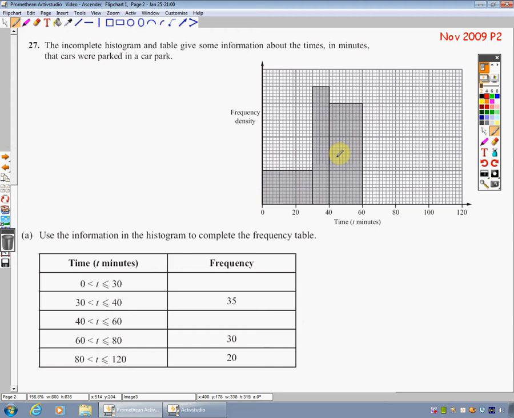We have to work out something that has already been plotted, which we do get in our table. This first interval here, 0 to 30, doesn't have a frequency next to it, so we can't work out any information from that. However, our 30 to 40 does. Our frequency is 35, so we can use that information to work out what the frequency density should be, and where that plots on our graph. Let's remind ourselves, frequency density equals the frequency divided by class width. So 35 divided by 10, since 30 to 40 is 10, gives me 3.5. So I know that where this bar goes up to here, this is 3.5 on my scale.